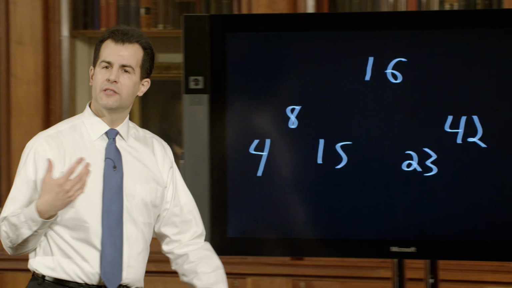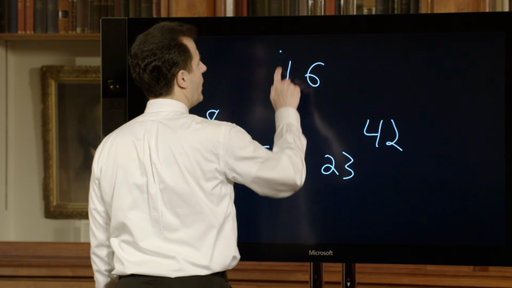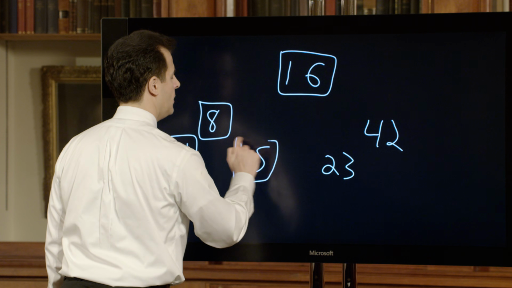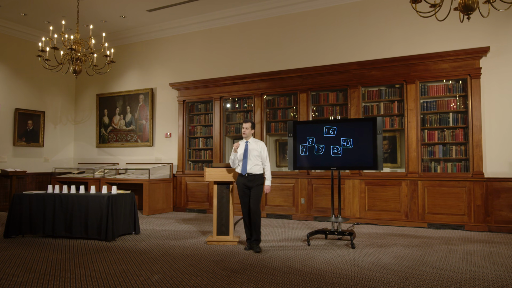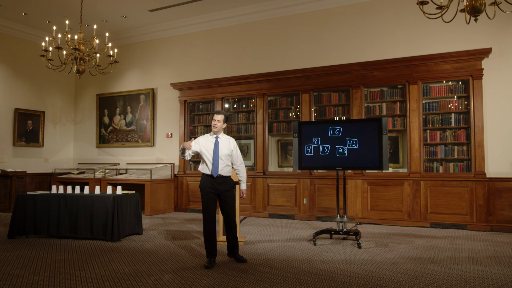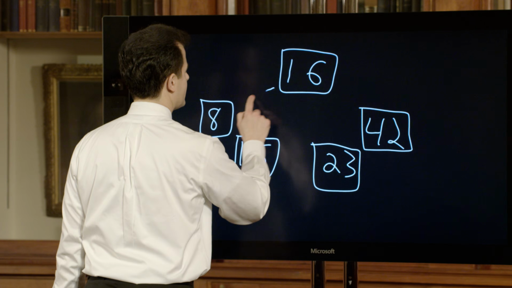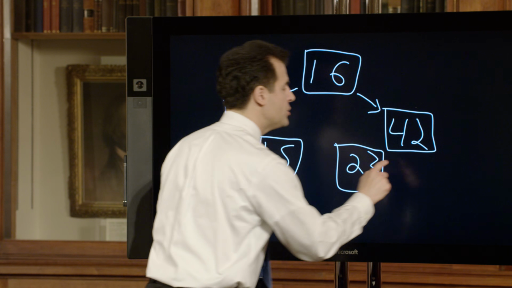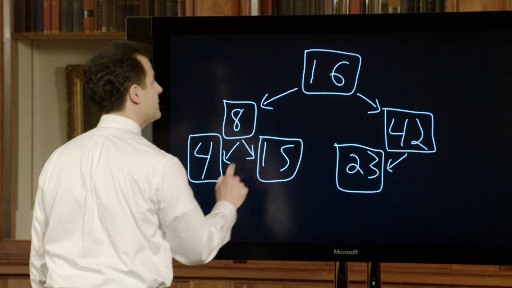And now it remains for me to somehow link these together. Since I don't need to leave room for those actual addresses, it suffices now to just draw arrows. I'll go ahead and draw just a box around 16 and 8, as well as my 4 and my 15, as well as my 23 and my 42. Now, how should I go about linking them? Well, let me propose that we no longer link just from left to right, but rather assemble more of a hierarchy here with 16 pointing at 8, and 16 also pointing at 42, and 42, meanwhile, pointing at 23, with 8 pointing at 4, as well as 15.